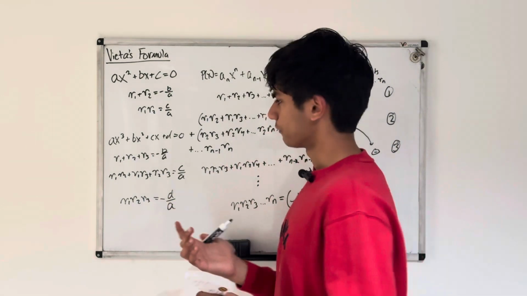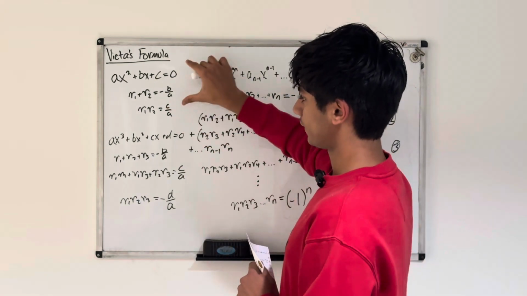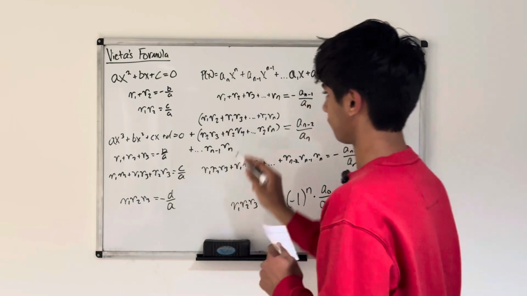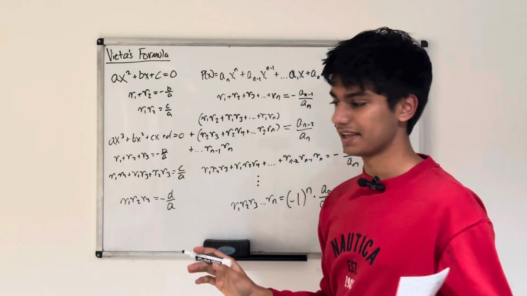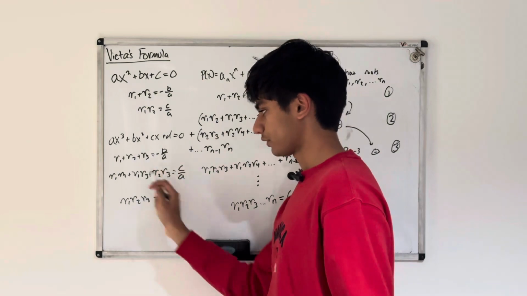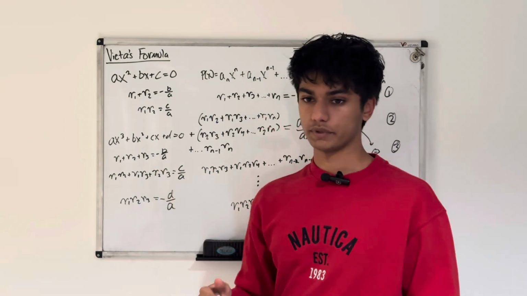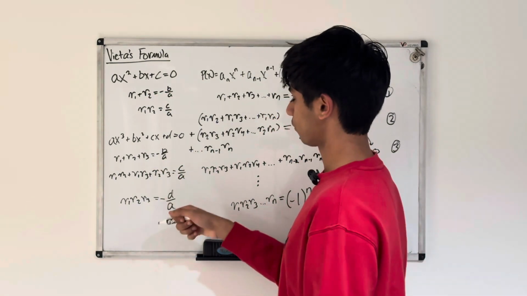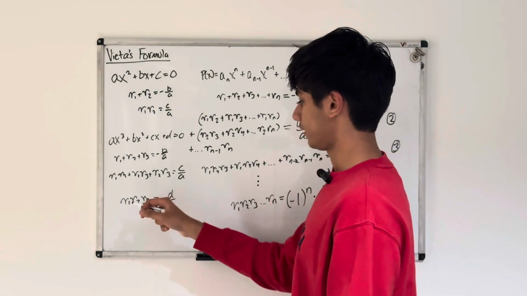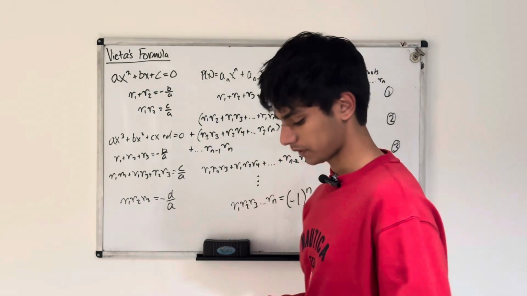And so you can really see the power in this. Because we did this with the quadratic, we did this with the cubic, and we can keep doing this for any term, x to the power of n. We can do it for any kind of higher order polynomial. It's really powerful because we have three equations now with three variables, so we can solve it using this, or we can otherwise manipulate it and try to figure out things using the roots.